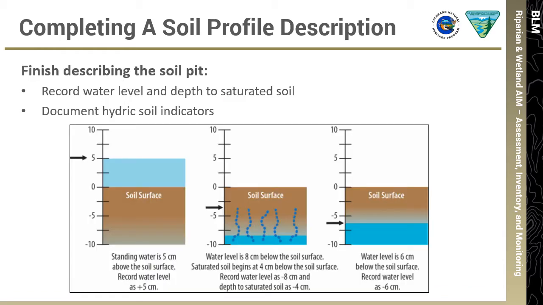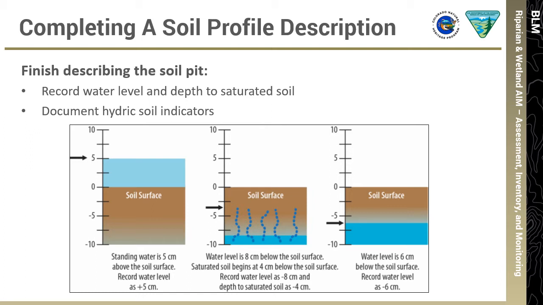Finally, before backfilling the pit, measure the water depth. For all depth measurements, the soil surface should represent 0, meaning groundwater should be recorded as a negative value from the surface, and surface water should be recorded as positive values. Measure water depth after allowing sufficient time for the water to infiltrate into the pit and equilibrate with the elevation of the surrounding water table. This may take a particularly long time in fine textured soils, such as clays, in which case you should proceed to other measurements before returning to the soil pit later in the day.